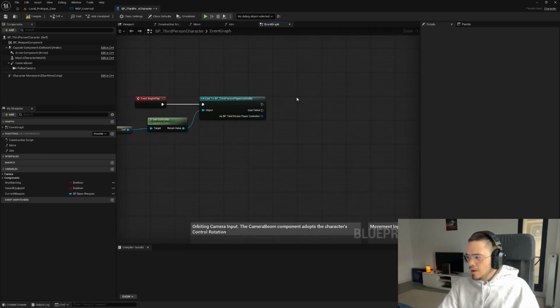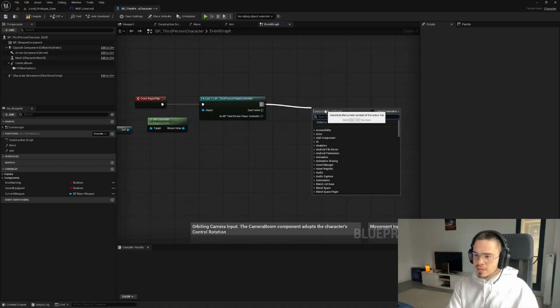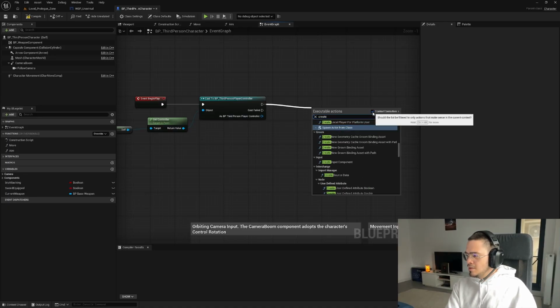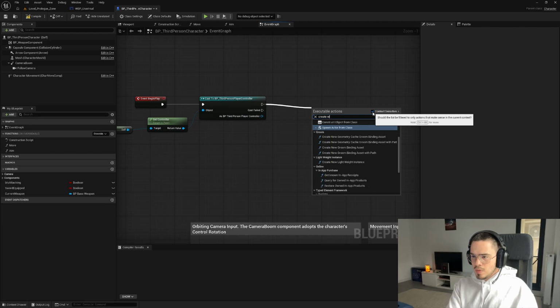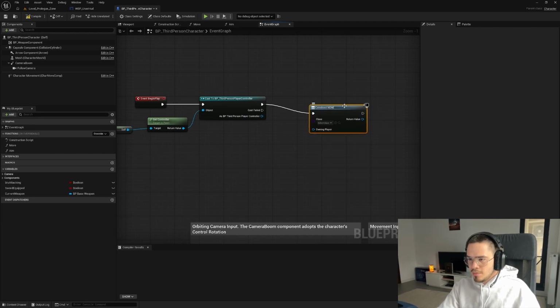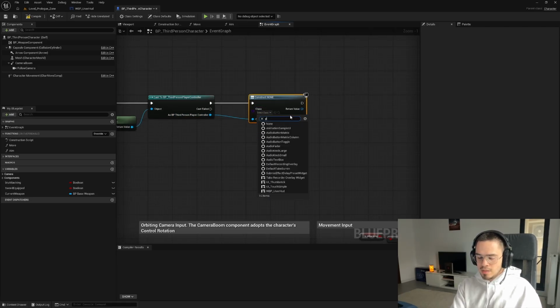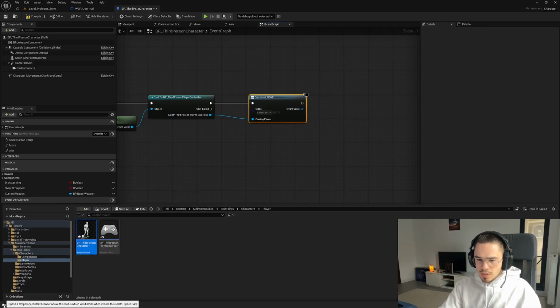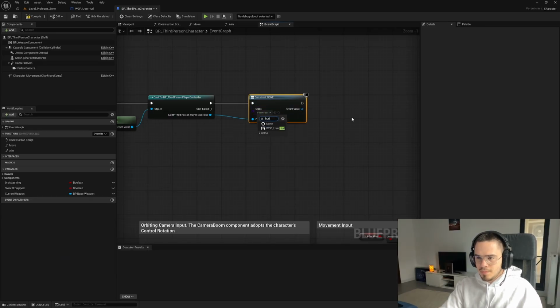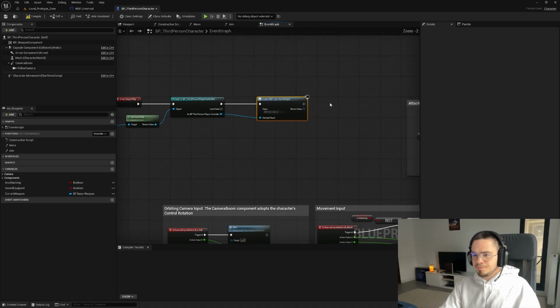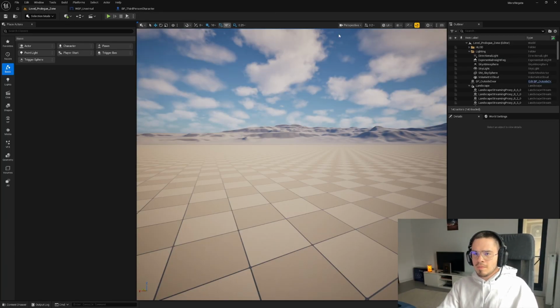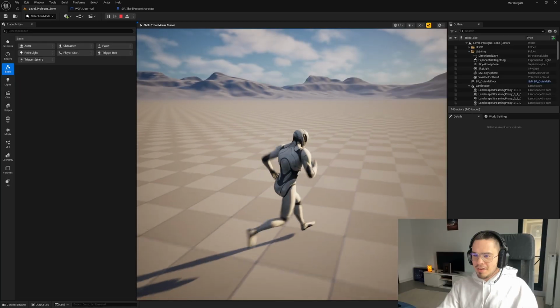Good. Now what we have to do is to actually spawn the widget blueprint that we just created, and to do that we must have a node called Create Widget. I think that's the one. We're going to grab this, and here in the class we must drag the, what did we call it? The HUD. User HUD. Nice. Now you can press compile, and again you must see nothing.